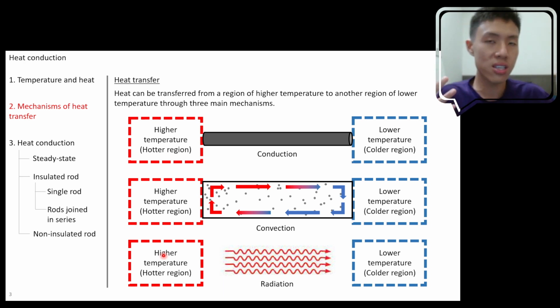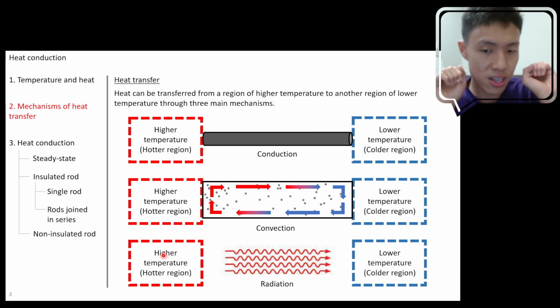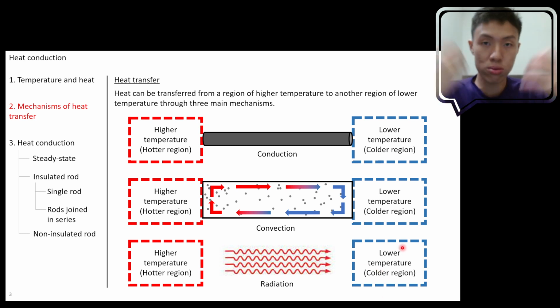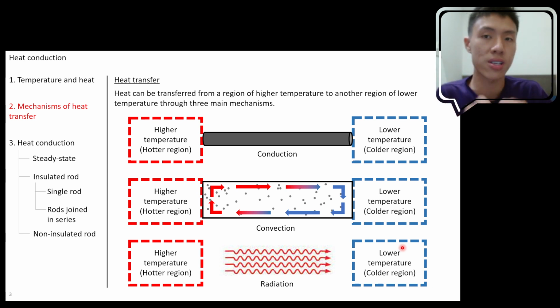Okay, hotter objects emit shorter wavelength electromagnetic waves. Okay, this one is not within our syllabus, it's not our concern, but what we need to know is that hotter regions emit electromagnetic wave. So the electromagnetic wave here can travel in vacuum, so they travel, then they reach the colder region, then the colder region absorbs this electromagnetic wave, then in turn it receives the energy from the electromagnetic wave and gains internal energy.